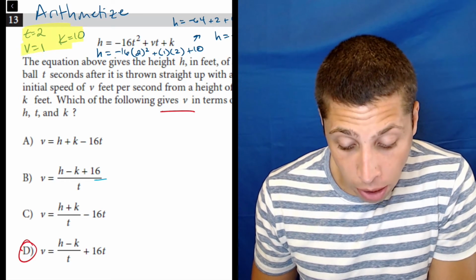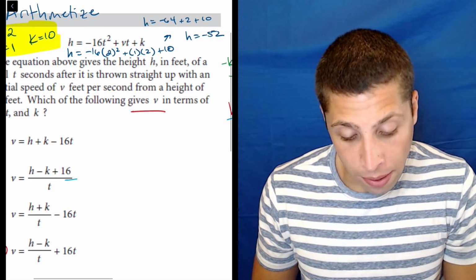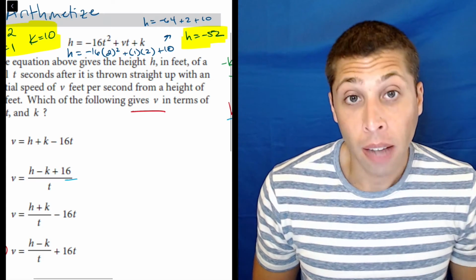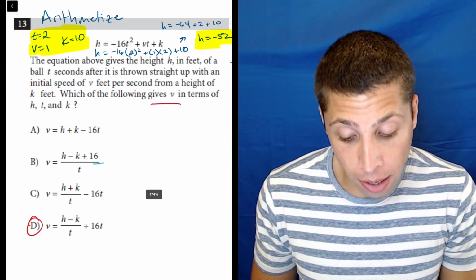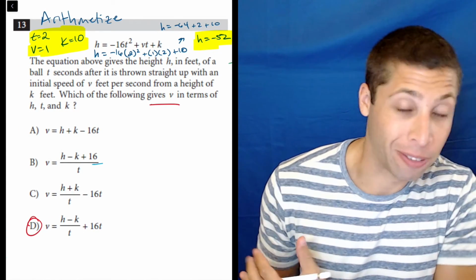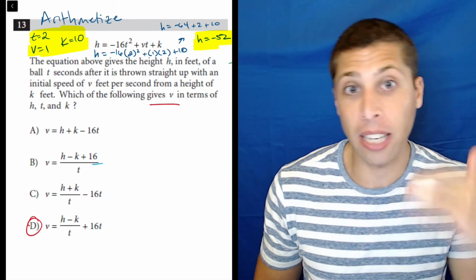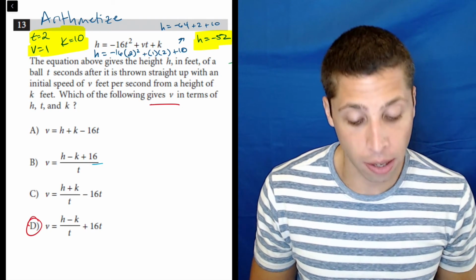So there's a lot going on. There's a lot of moving parts. And this is, again, not ideal. I would prefer to have solved this with algebra, but I also would prefer to solve it than not solve it. So that's why arithmetize can be helpful: it gives us this other way if we get stuck.